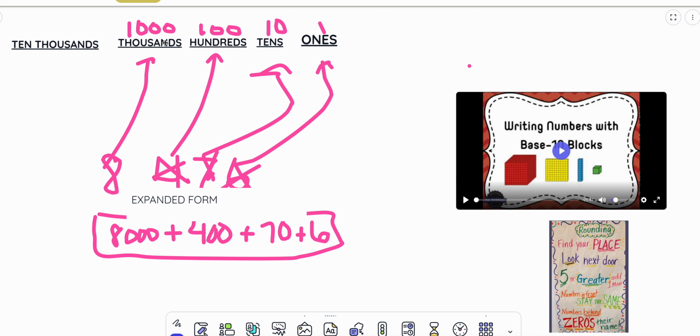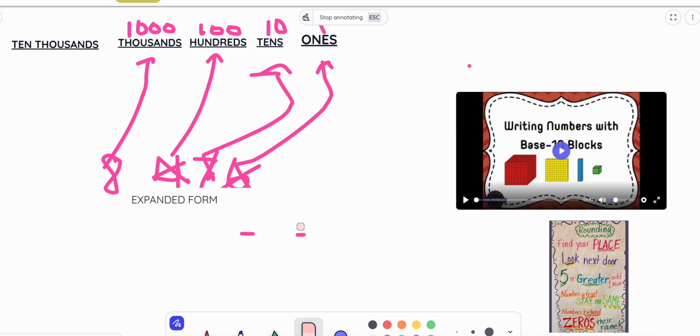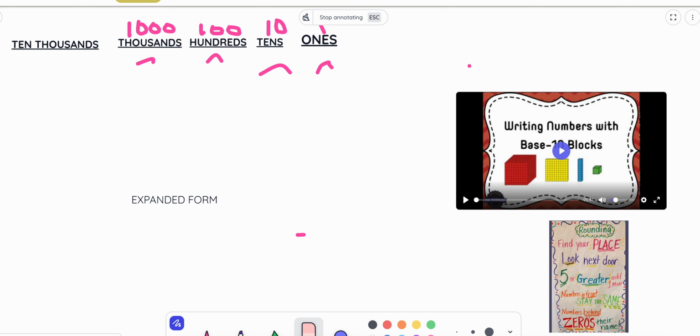Hundreds have 2 zeros, thousands have 3, and then you keep going. That way you can do it for any number you want. You just keep adding the 0. All right, so that's some expanded form place value review that you guys need to try to remember. And we're going to practice, okay? But that is for help with expanded form.